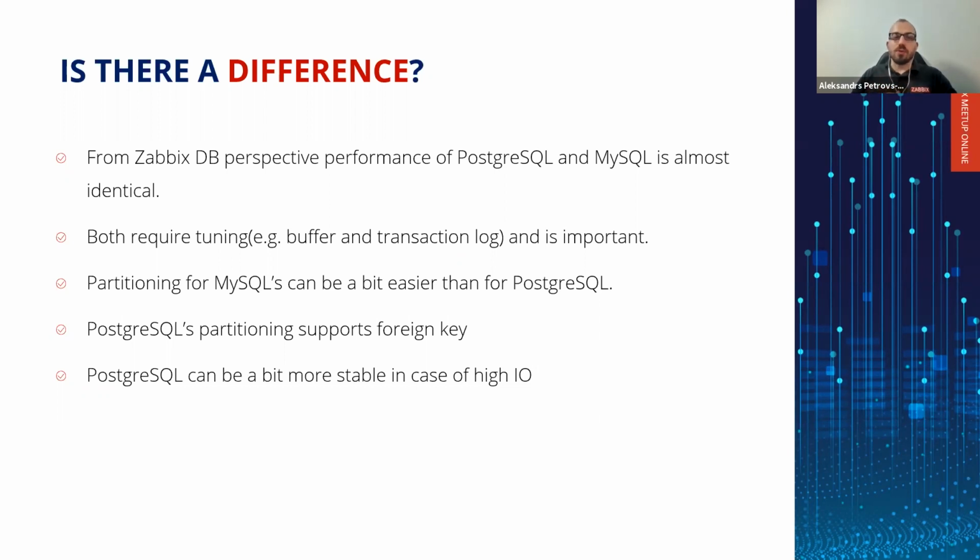Again, both will require tuning on one side or another. And of course, you will need to remember parameters like, for example, the memory pool, the buffer pool that you give to your database. Do you need a transaction log? Of course, how big it should be, how many transactions you want to keep, and so on. And all the other important parameters like max connections and so on. I'm pretty sure you all know some of them.